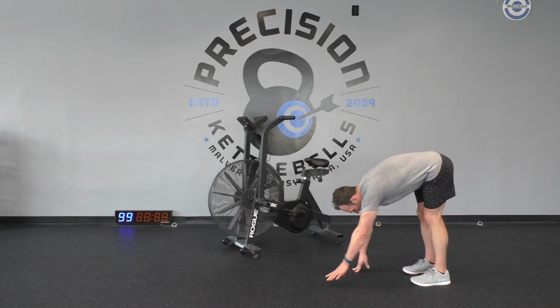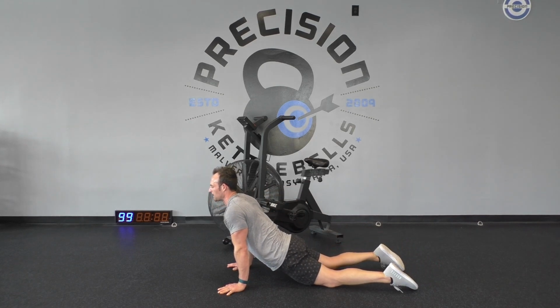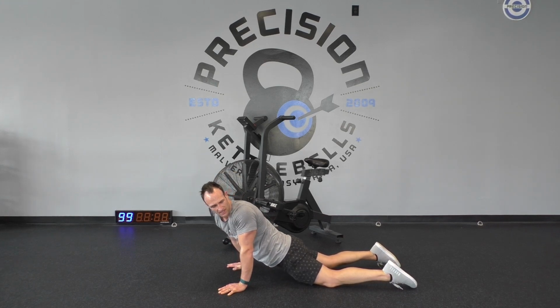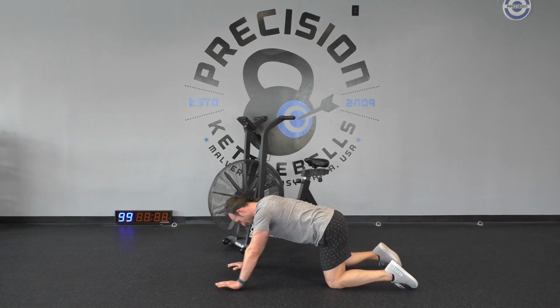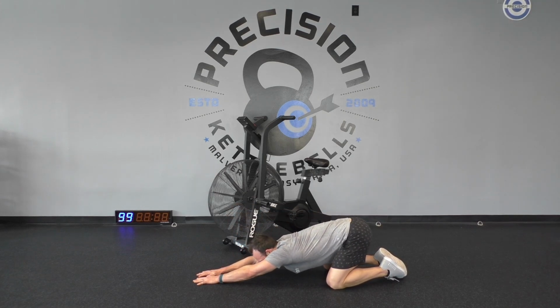Let's walk ourselves out. That nice, tall, plank position. Drop our hips. Come to Cobra. From here, let's rotate side to side. Look down at your ankles. From there, I want you to pull your hips back. Reach your arms forward into child's pose. Pull back, just relax. We'll pull those hips far back.